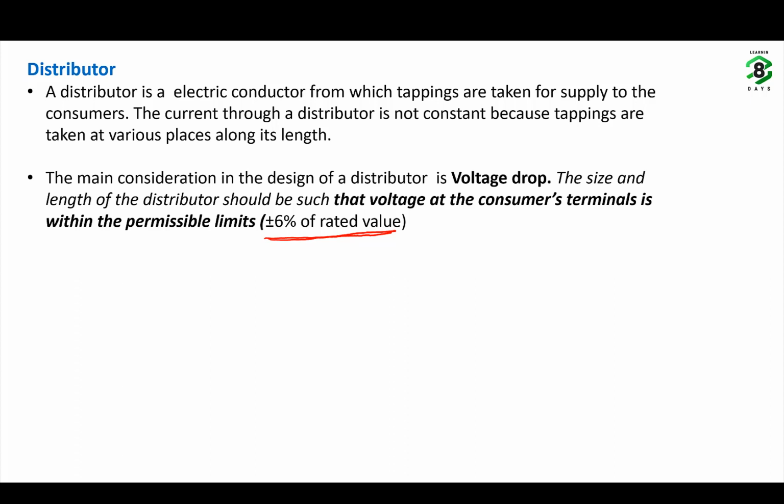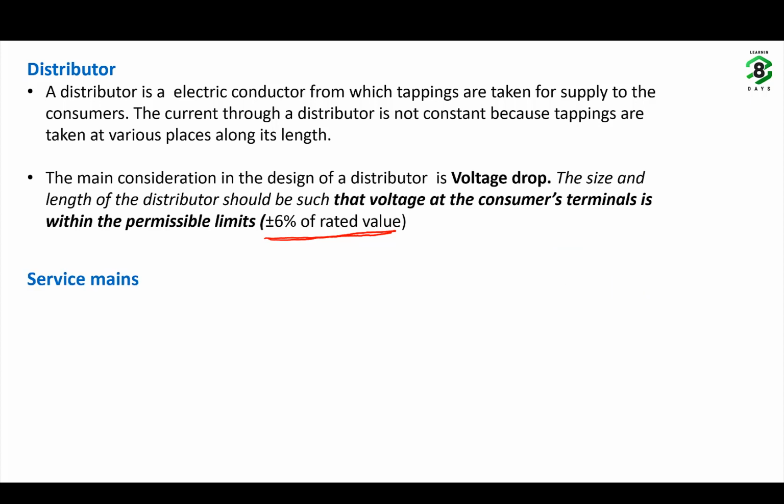For example, you are a single phase customer. Your nominal voltage is 230 volts phase to neutral. So what is the right voltage for you? Proper voltage for you should be 230 volts plus or minus 6%. This value boils down to 218 volts to 242 volts. So if you get the voltage in this range, your voltage profile is good. Similarly, if you are an 11 kV customer, your voltage should be within plus or minus 6% of 11 kV. So this is the example for the proper voltage profile.